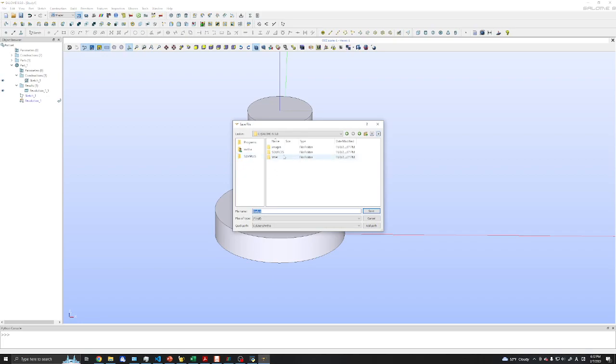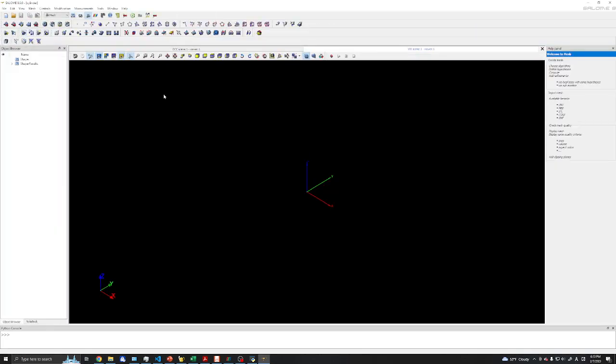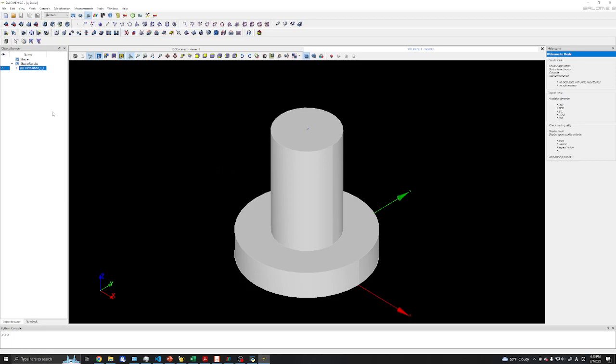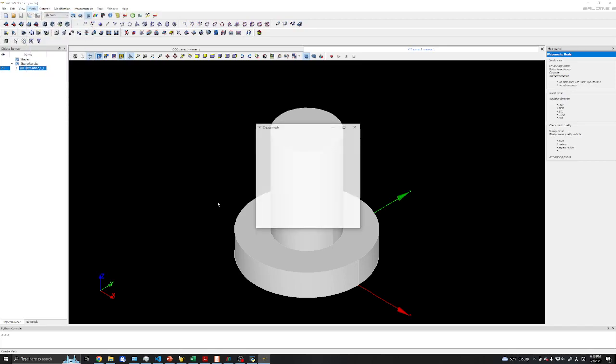So let's go ahead and save it. Okay. So this is only the case file for Salome, and it's not the mesh file, the geometry yet. So we want to create the STL file, so we go ahead and move on to mesh. Okay, and we can click show. So this is the geometry we created, and we will use this to create the mesh. So in the menu we have mesh, create mesh.